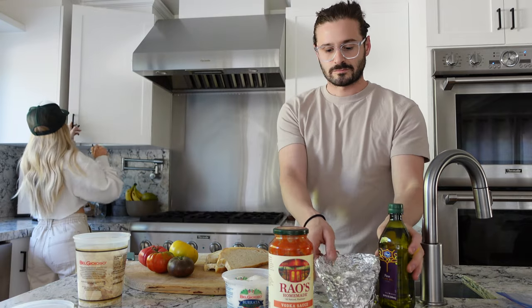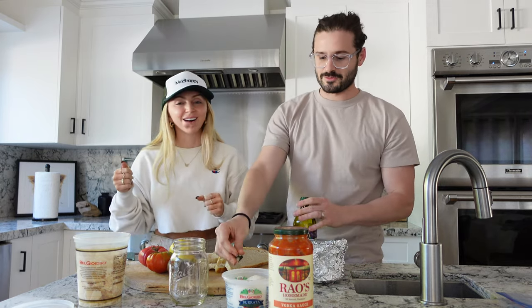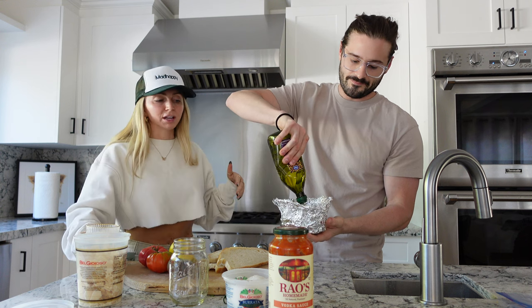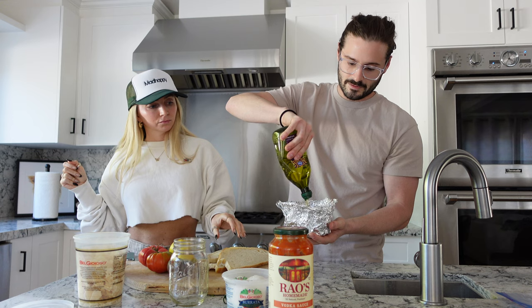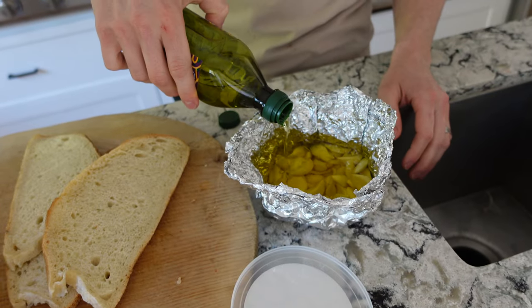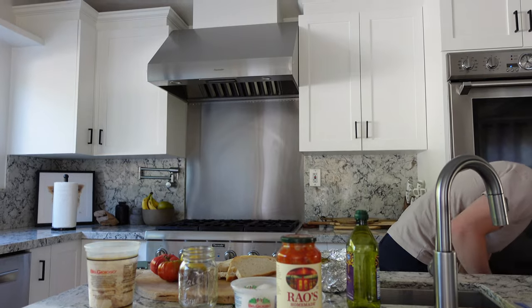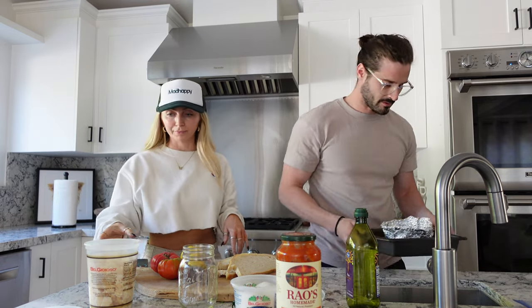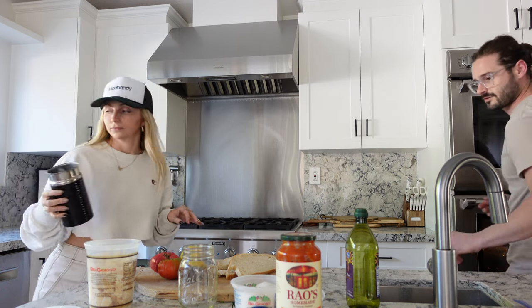We put them in a jar like this, like a little mason jar. Yeah. So I just take the oil and I just pour it in over the 40 cloves of garlic. The reason we have so much garlic is we get it with Blue Apron, and we don't use it all. So then I just make garlic oil, and then we do use that. But what do we use that for? This for everything. And then I use this because it's garlic flavored and it tastes really good. That's a lot. Let me just show you guys what he's doing. I'm literally just putting the oil in. And it's like a little boat. Are you worried that it's gonna go over the top? And then you just bake it. At what degree? 200 to 400, it doesn't really matter. 200 for like an hour and a half, until the garlic starts to turn like brownish.